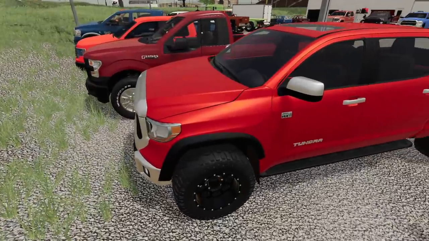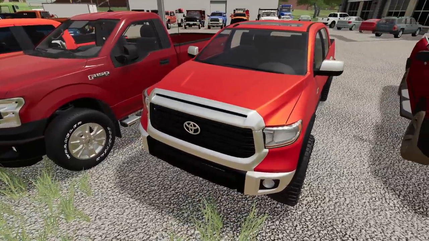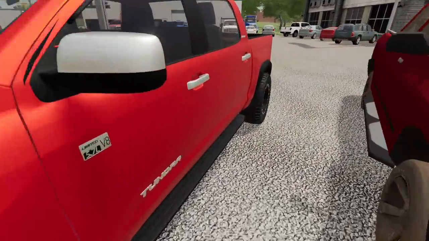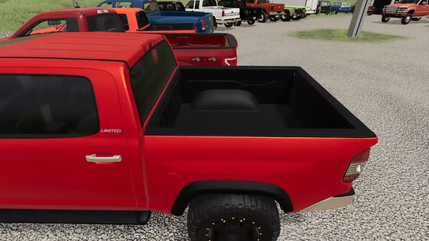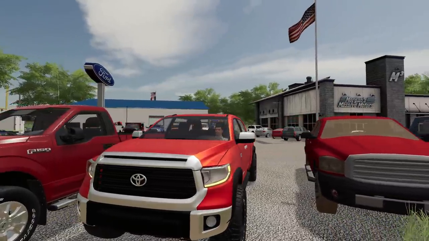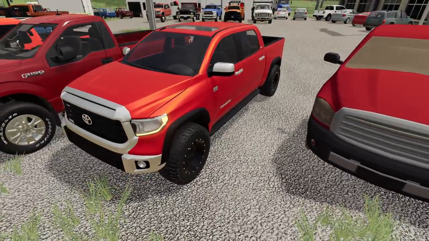What else? Ooh, here we go. I've always wanted a Tundra. Very nice. Very clean looking Tundra. Ooh, just love the front ends of these things. It is an extended crew cab here. I don't know exactly what Tundra calls that. Very clean. I love the looks of these lights in the front here. Aftermarket tires and rims on it.